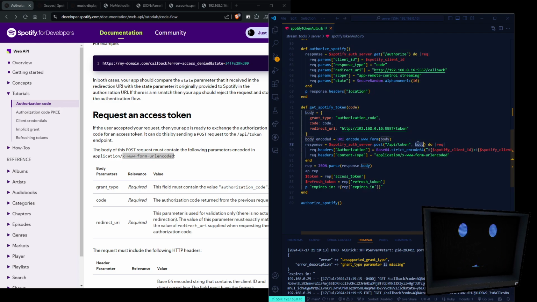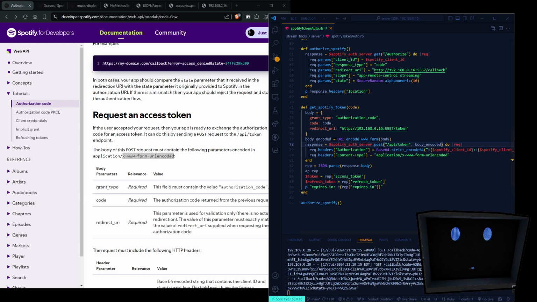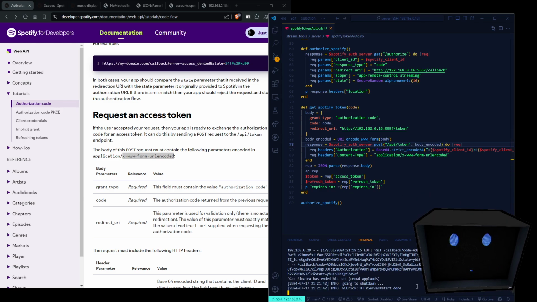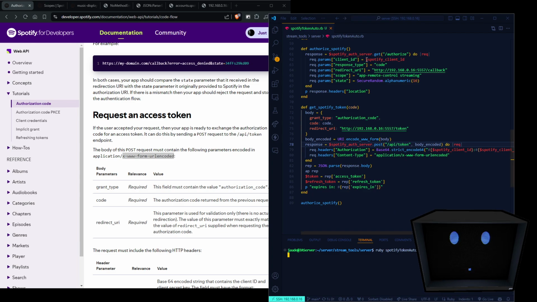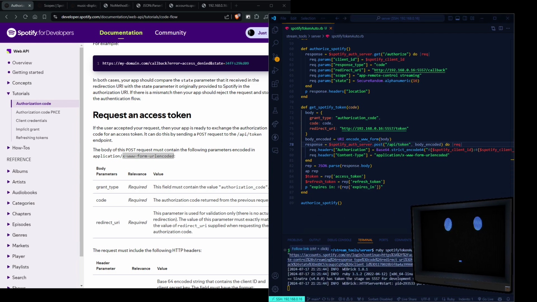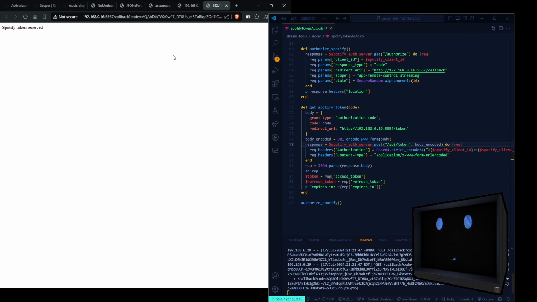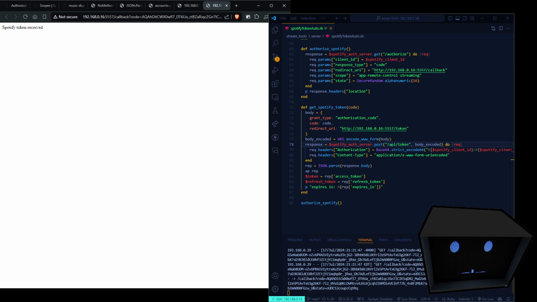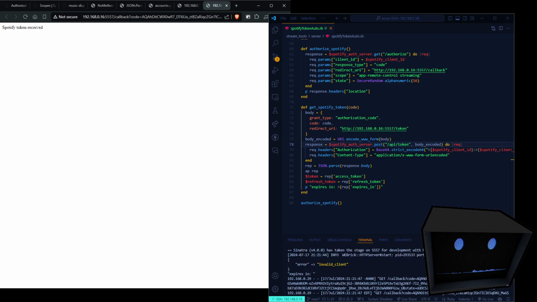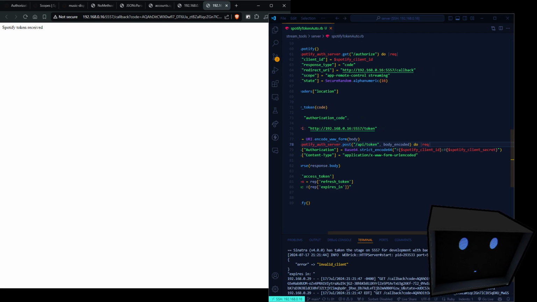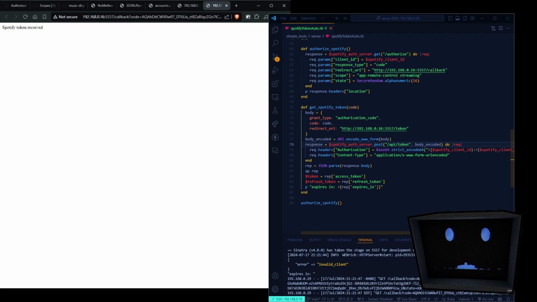Why not? Body encoded. Spotify token received. Invalid client. Am I never gonna get this?